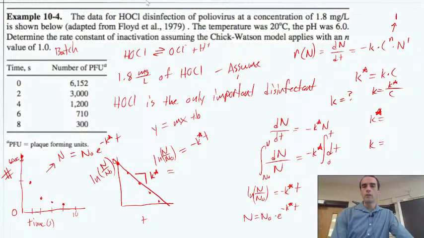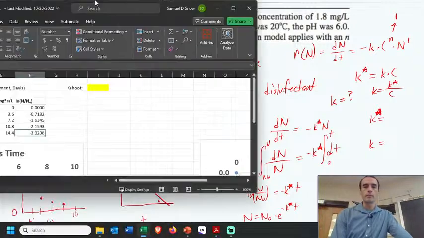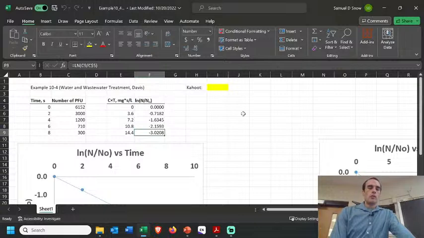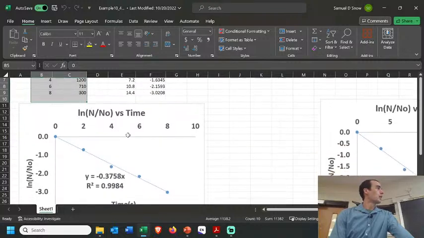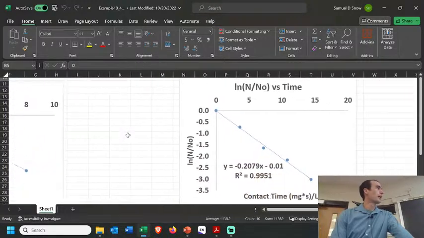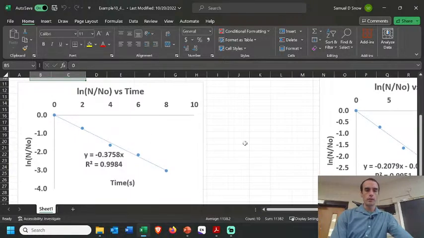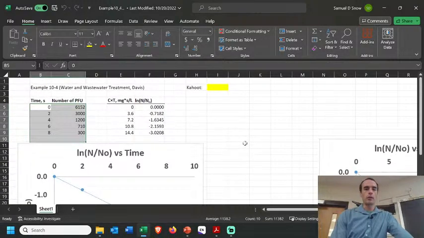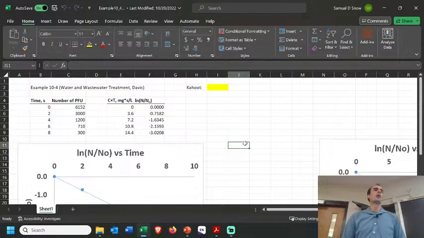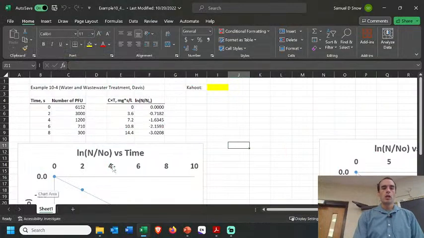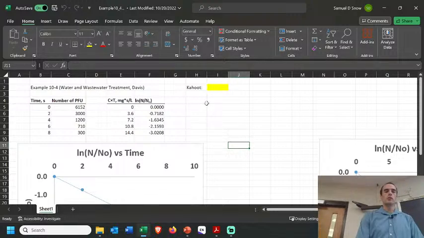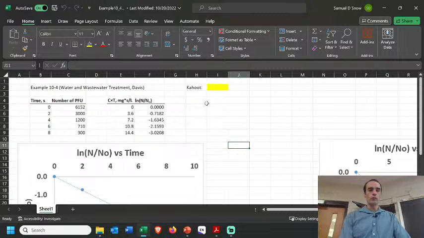Okay, so I did this in Excel to show you what this might look like. Here I just entered the raw data we were given. And we can plot, oh, I guess I didn't plot that, sorry. Thought I had plotted it. We could plot it. It kind of looks like what we saw on the graph right here, right? That's what it would look like. Now, from here, we can do a couple different transformations. One is just keep the x-axis as time, like normal. We'll look at that first.